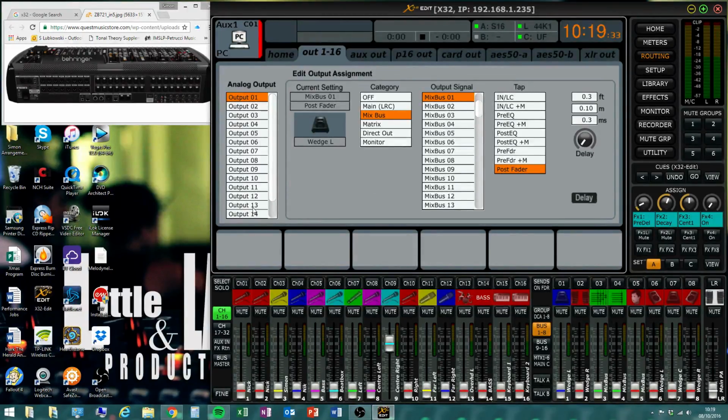So 15, 16, our main outs, want to be post fader. There are other scenarios where you'll have different things like pre-fader and post EQ and pre-EQ and stuff like that, but we're not there yet.